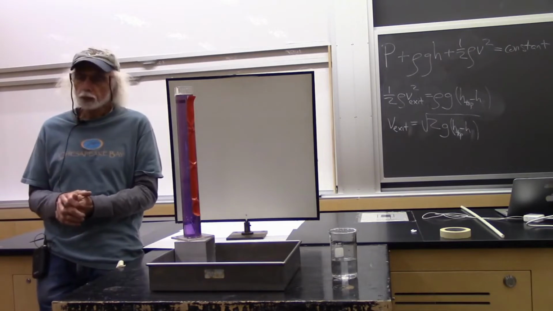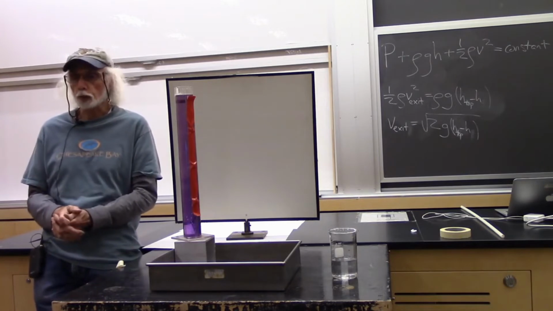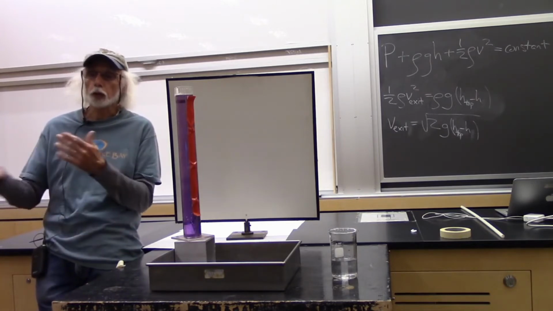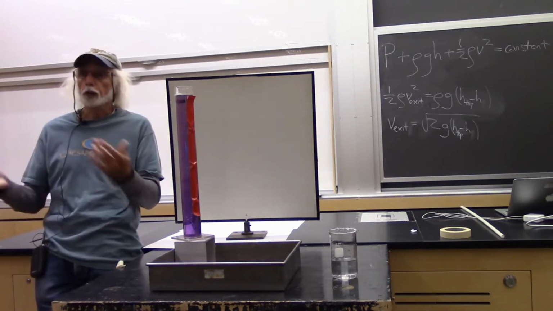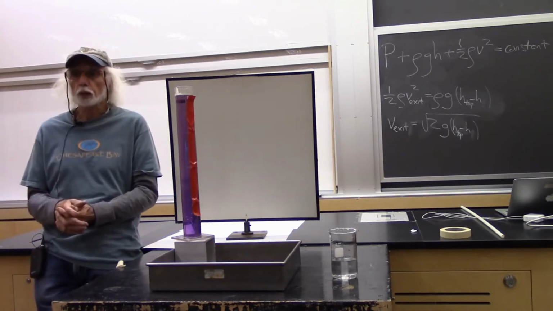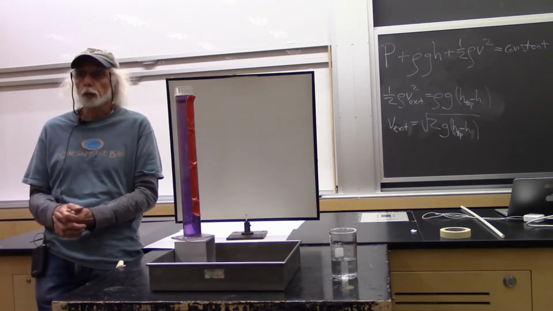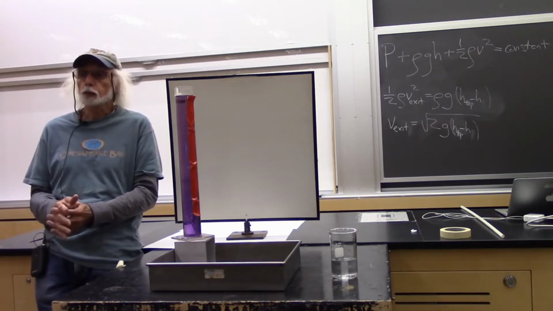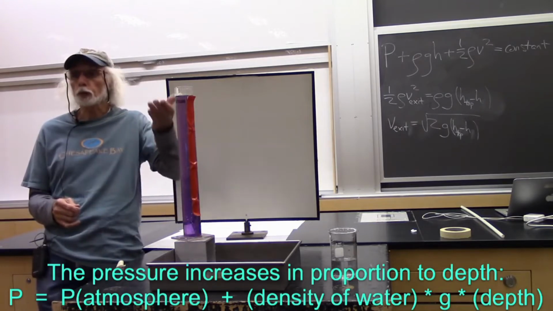Bernoulli's principle is actually an equation, and it's hiding back there on the blackboard. As we have alluded to, it's a conservation of energy equation, and it essentially says that you can slosh things back and forth between pressure, height, and velocity. And if you notice, the combination of those 3 variables, if managed with the right math, is going to be a constant. And so what we're suggesting is that height makes a difference here. And if we don't have a velocity, if the third term there has a 0 v, this reduces to a pressure-height relationship. And it turns out that the pressure is going to be proportional to the height.